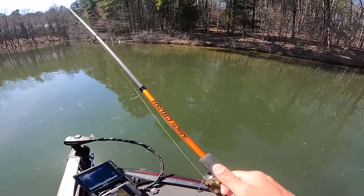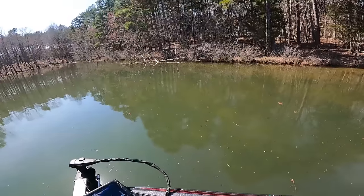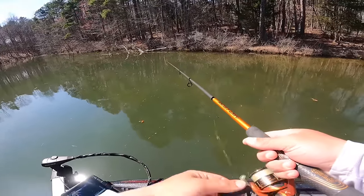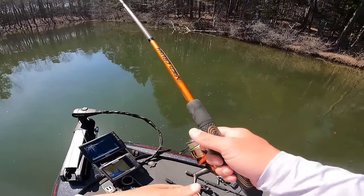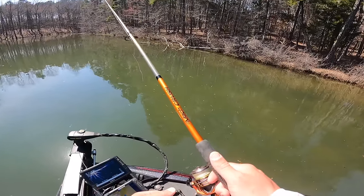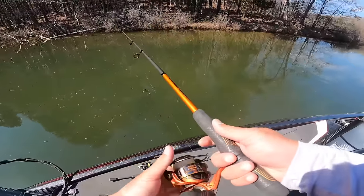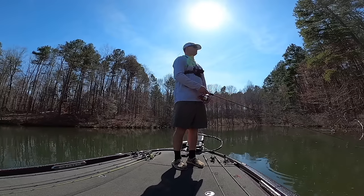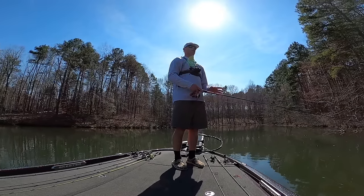Good old schmedium. I also have my sunglasses on today while I'm going around on the bank, just so I can watch. Because sometimes you'll see cruisers, sometimes you'll see them on the bed. And it helps to have some good polarized sunglasses. Like, speaking of that, I see two bass, three bass, four bass right here. One of them is actually big enough to eat it. The other ones are not, but I just saw them swimming up the bank.